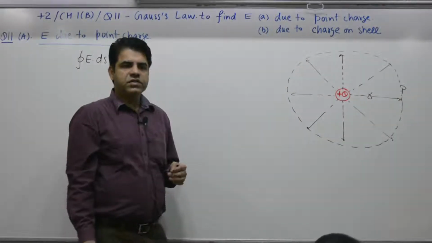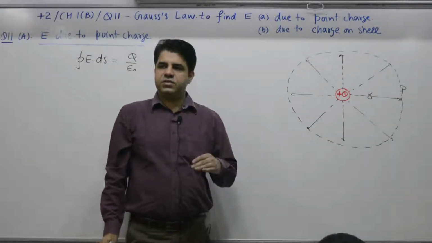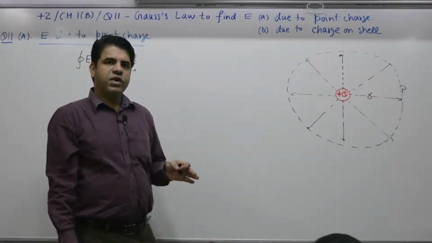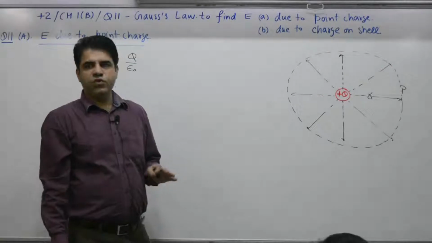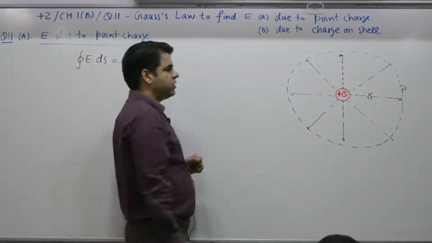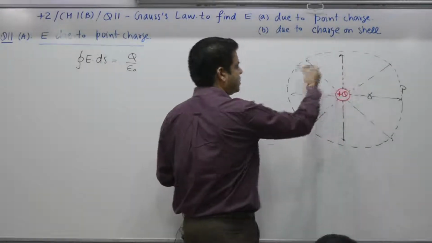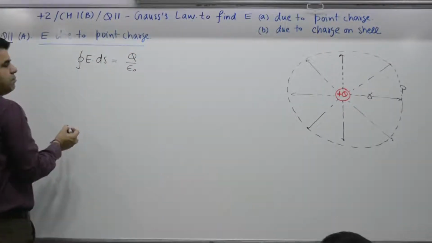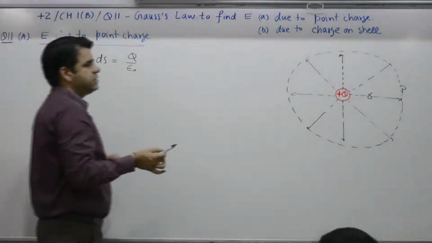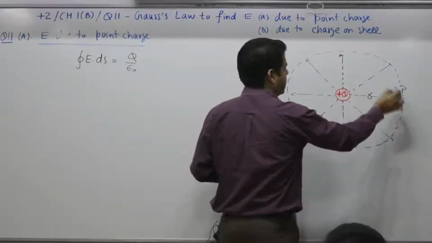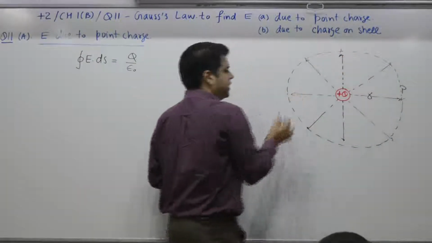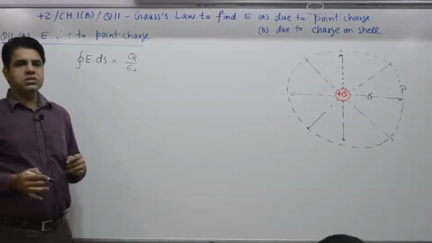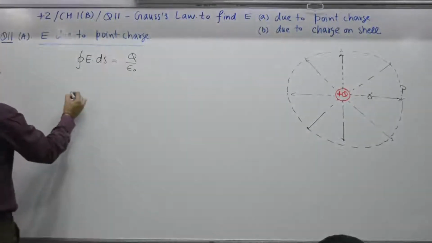So, what we have is Gauss's law and its application, today's lecture and next lecture also. Step 1 in all the next 4-5 questions: draw a Gaussian surface. If you draw a Gaussian surface here, it is a sphere. The magnitude of E will be the same at all points. Why? They are at the same distance. Symmetrical distribution, same distance. That is why you can take E out.